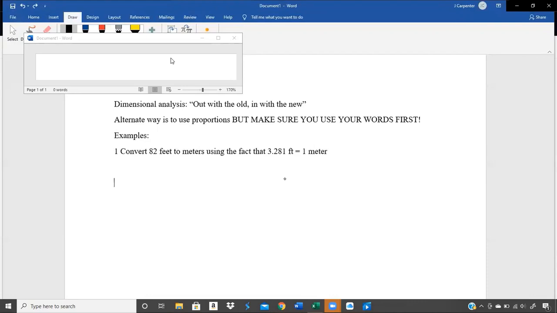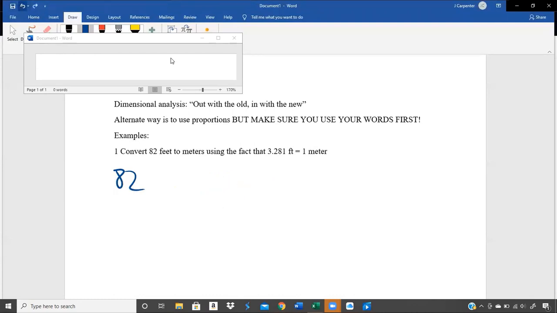First thing we do is we write down the original value. Now, I don't just write 82. If I just write 82 and then start writing a fraction, that would be bad, because your units are the absolute most critical component of this process. If you don't put the units, you don't know how to proceed. So, 82, do I multiply by the 3.281 over 1? Or do I need to flip-flop these? I don't know because I'm not using my units. I don't know where to put things.